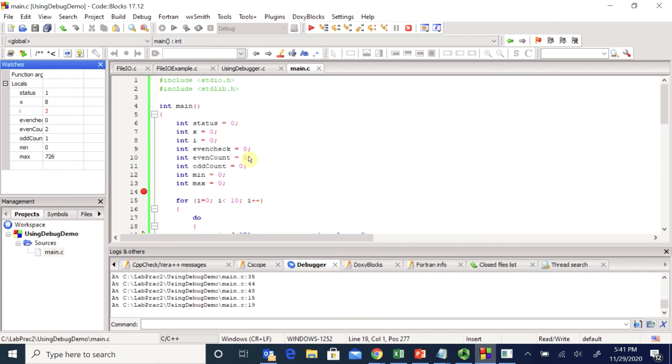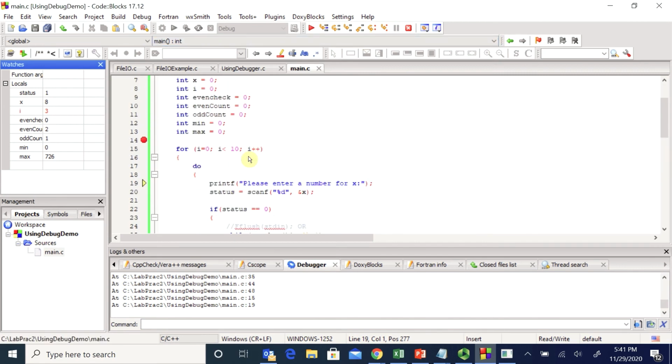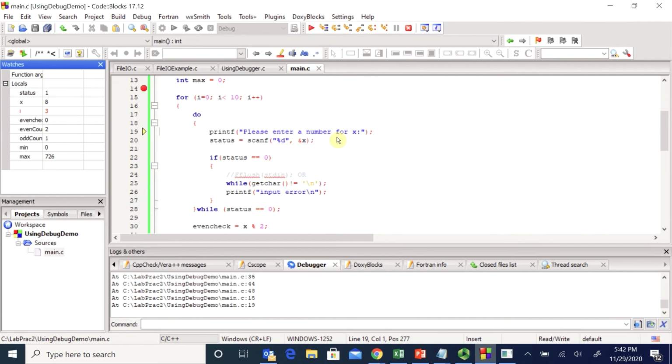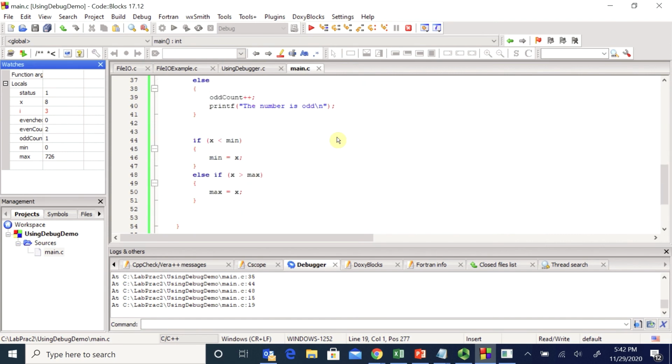The only thing this program doesn't cover is if you have a function, and you can actually use the debugger on the function. As soon as you get to the line the function is called in, instead of doing next line, you actually hit step into. And step into will just jump down to the function, and then you can keep hitting next line until you're done with the function, and then you hit step out. And you can go through your entire program just like your compiler would, just like your actual computer goes through and sees everything when it's analyzing it.